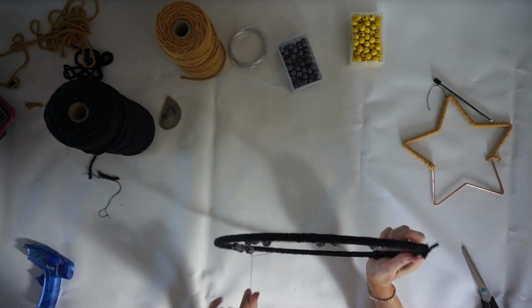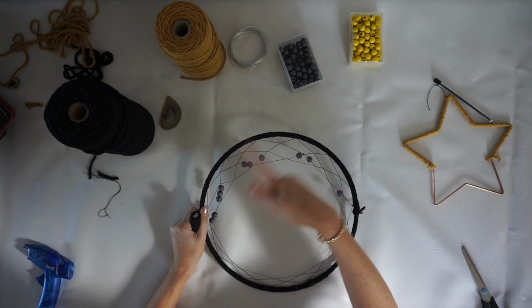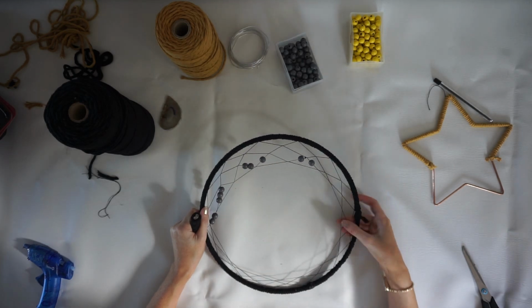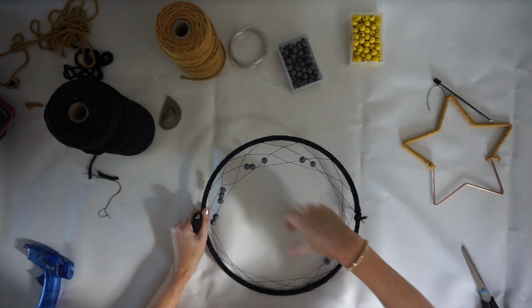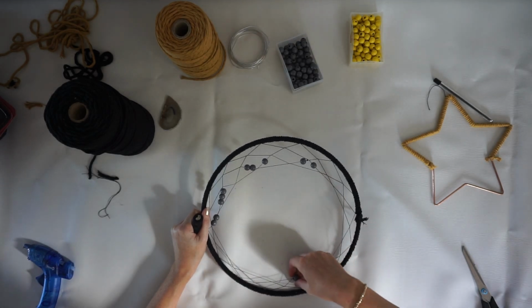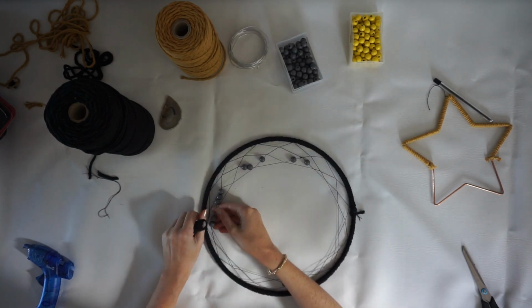So when you get to about here, so you've got all the way around, now I'm going to thread them through. Just so they're not all in the same position, it doesn't make the web go a bit off shape. It probably won't make it go off shape, but I just feel like I'd like to just thread all these through.